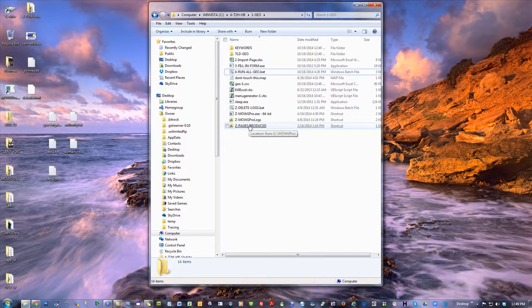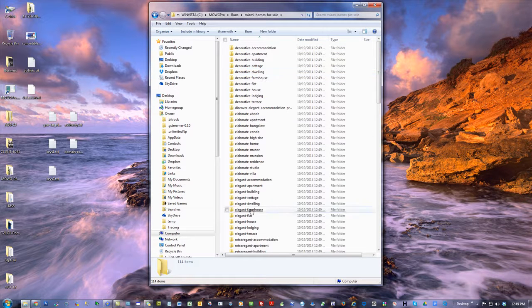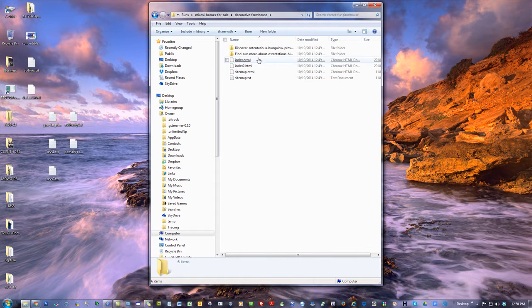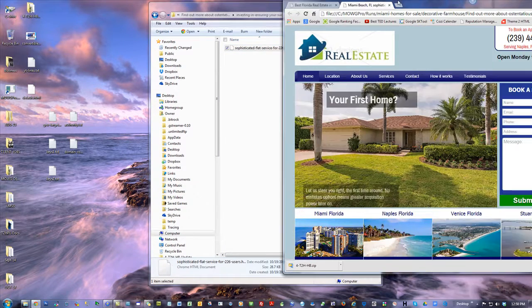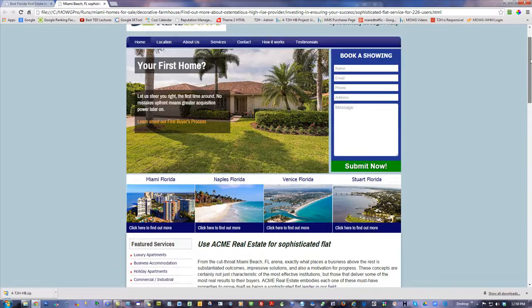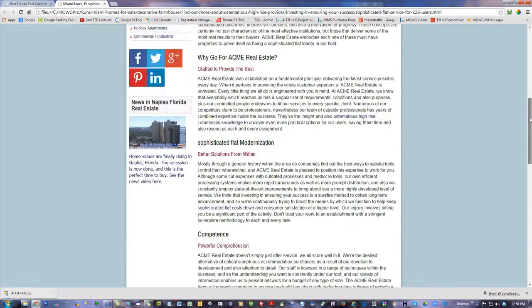Pages produced, wow. And guess where we are? Miami homes for sale. And if I look, it's got all the pages in there. Folders full of pages. If I want to look at any one of them, I can just go. I can even dig deep, see how far it can go. When I open up, wow. Complete and solid. Everything works. The forum works, the video works, everything works.